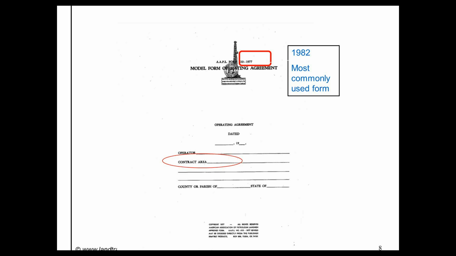For example, I know if I'm looking at this 1977 joint operating agreement, I know there's not going to be a provision in there to get rid of an operator or to change operators. So I'm pretty much stuck with whoever the operator is that I have. If there's some kind of a bankruptcy situation and I'm in the 1977 form, I know there's not going to be a provision in there to cover bankruptcy. But most companies use the 1982 model form.